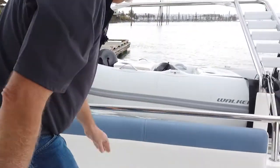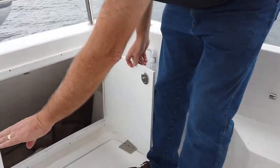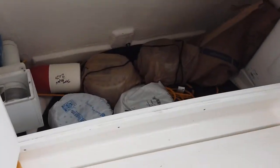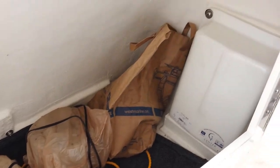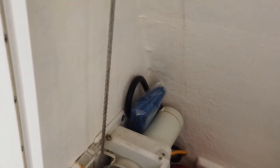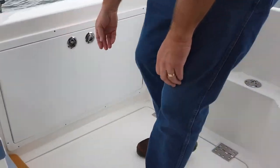Here is another great big storage area. Look at the size of that. Wow. And these are heaters in the bags. We'll take them out of the bag here pretty quick, but those are for keeping the lazarette warm. Here's the winch for that davit too. Okay. And it's got a little cover on it that's removable.